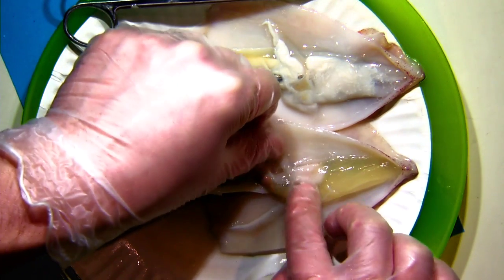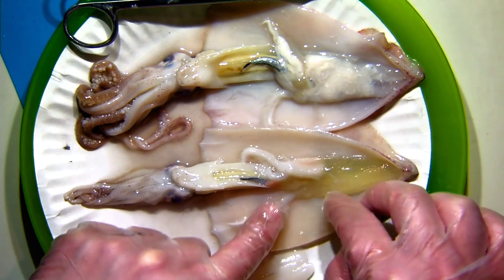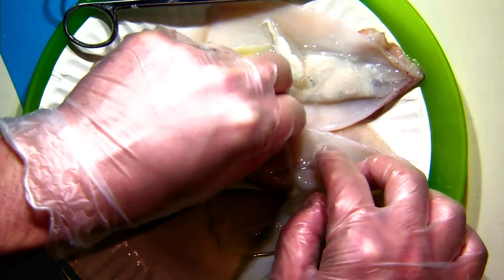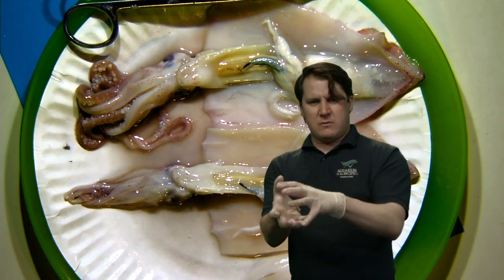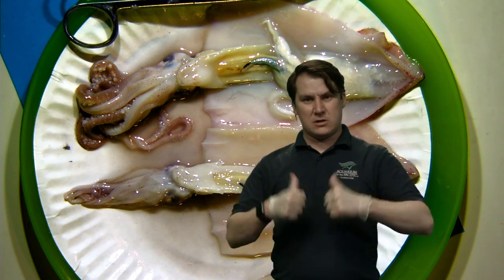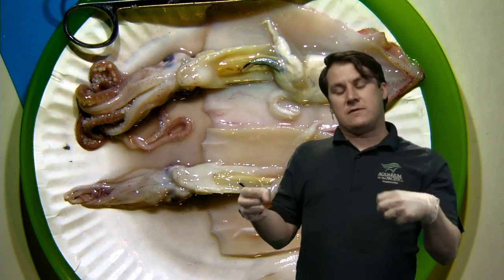Other things we like to look at are the hearts, which are really hard to see. Squid actually have three hearts. The easiest way to look for them is to go up toward the top and look for a little tube. The reason the hearts are hard to find is that a human heart is a big muscle with four different chambers — a robust-looking thing. But a squid heart is really just a tube with just one chamber. Instead of having one heart that does everything at once, they have little different hearts for each task: one heart supplies one set of gills, another supplies the other, and another does the rest of the pumping for the body. This means those individual hearts can be much simpler.